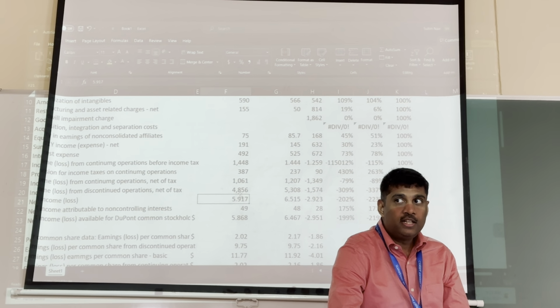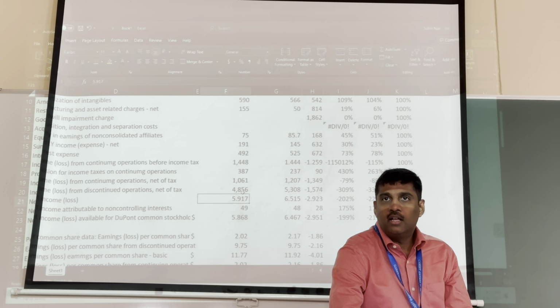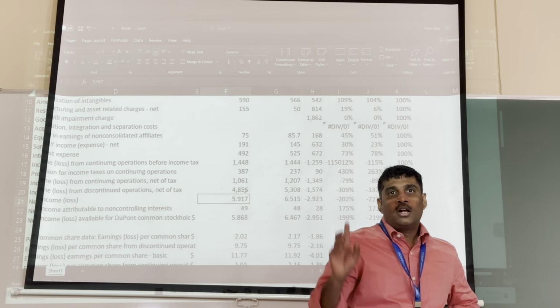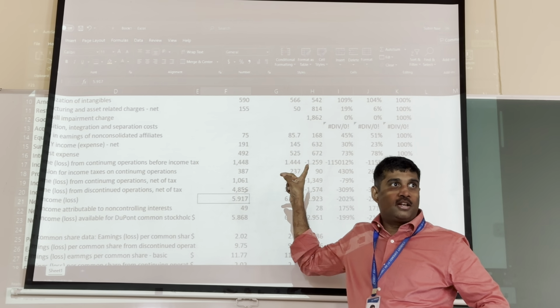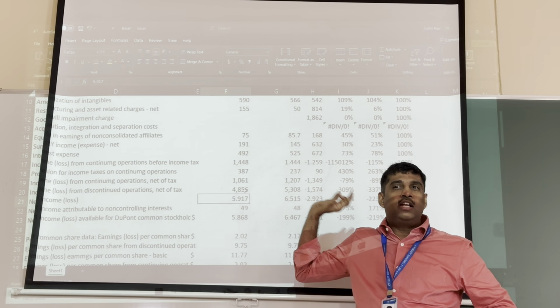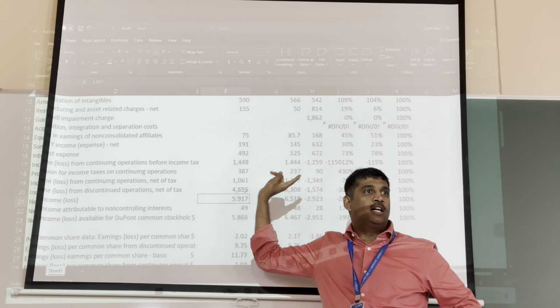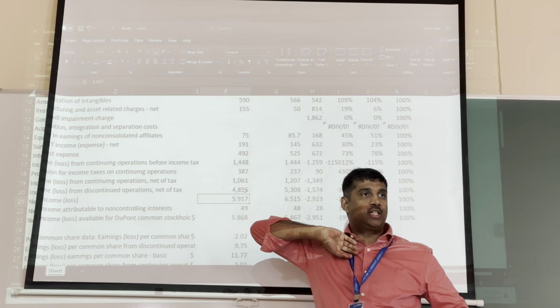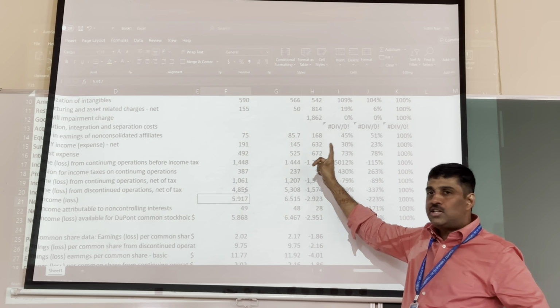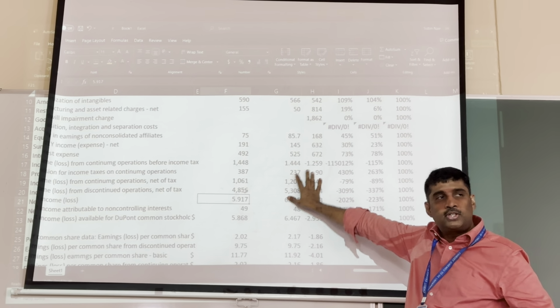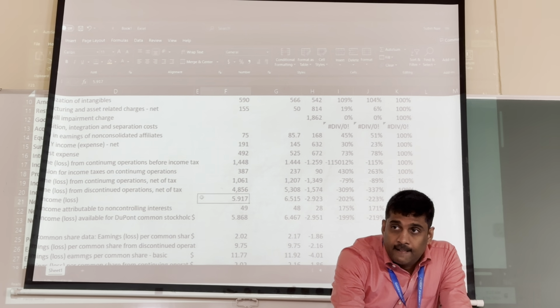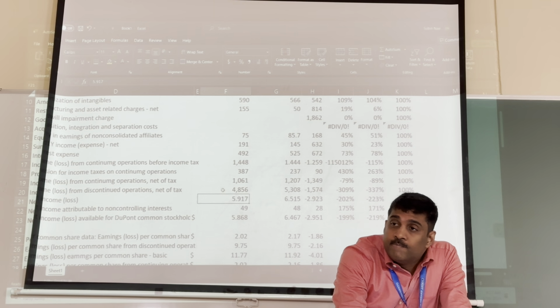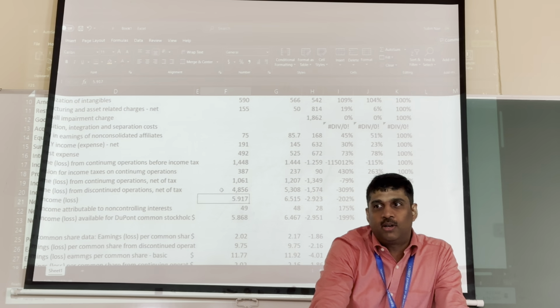Guys, are you with me? Then I will be doing all the ratio calculation. Most often you have to do adjustments on the income statement, not on the balance sheet. Rarely will you have to adjust the balance sheet. Financial statement normalization is mostly applicable to the income statement. This is only when the base year is not stable. Otherwise, what do you mean by the base year is not stable? Define it.